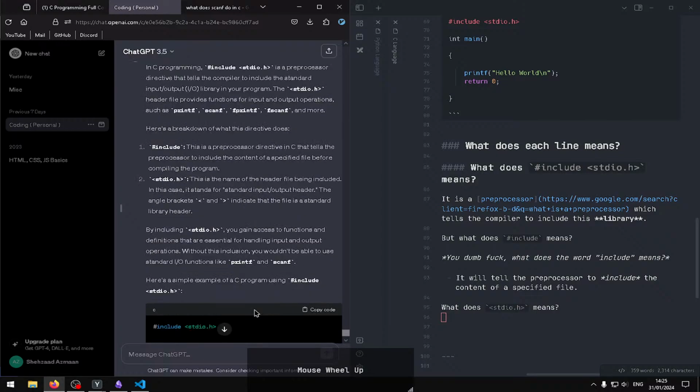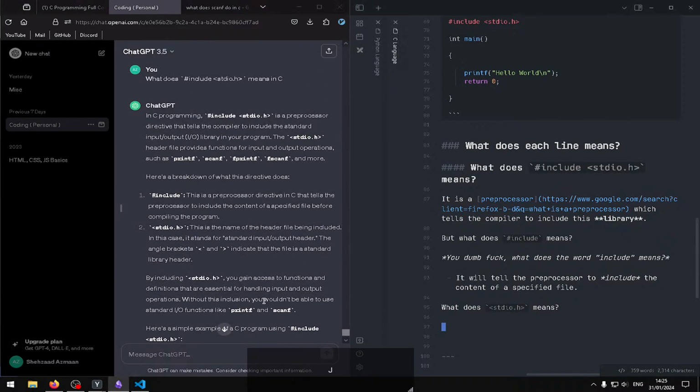To indicate successful program execution. Okay. Now, what does this mean? It is the name of the header file to be included.